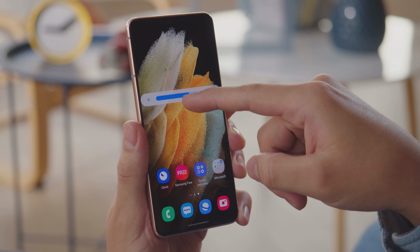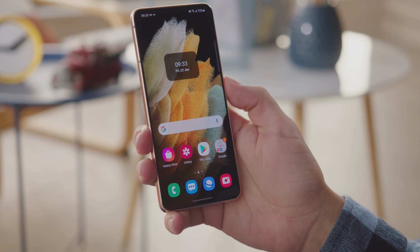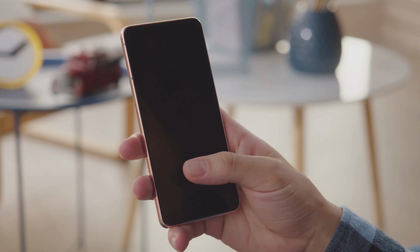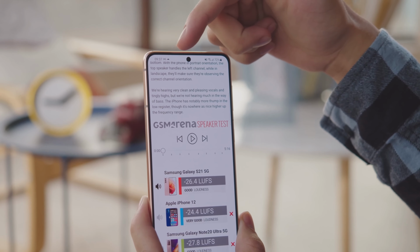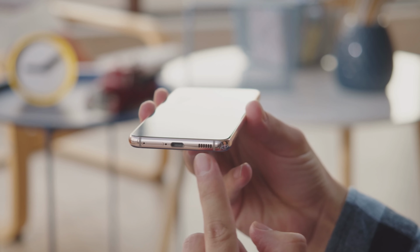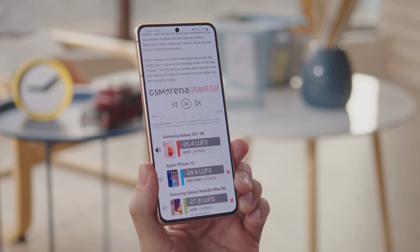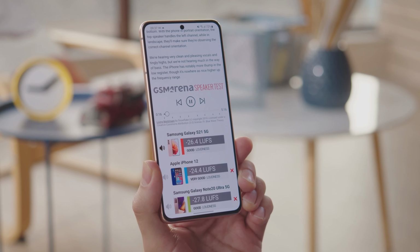The base model is still comparatively compact and offers a 6.2-inch display. The front-facing camera is still placed in the form of a hole in the center of the upper edge. The resolution is about on the same level as Full HD, and Samsung's own Super AMOLED panel is used again. In previous years, the Galaxy models had already resolutions in the 1440p range, which is why it seems like a step backwards. But this supposed downgrade has a reason.